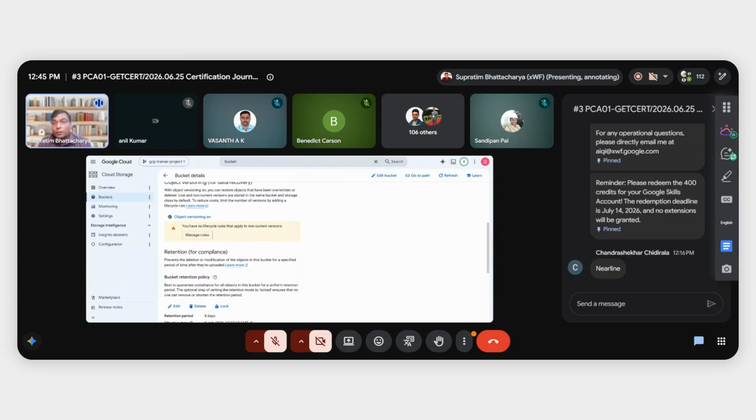Do we need to apply retention policy for each version, or no? See, Praveen, you are getting confused. We are applying the retention policy at the bucket level, right? That means whatever objects are there in the bucket have that particular property intact. No worries. Will the name change if we do versioning? No, it's not a change of the bucket name. Object name, definitely. To distinguish different versions, we should have some changes on the object name. Definitely that will be there.